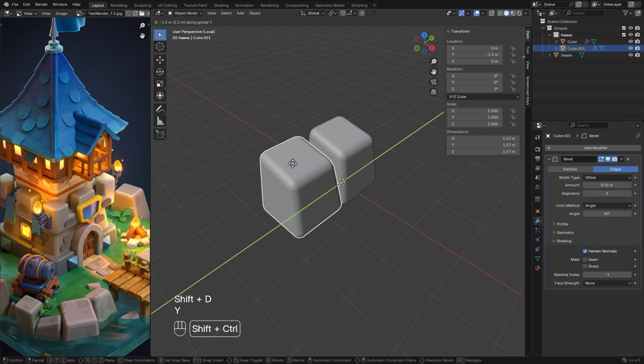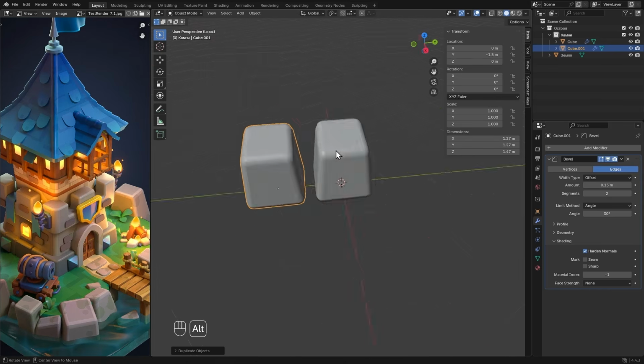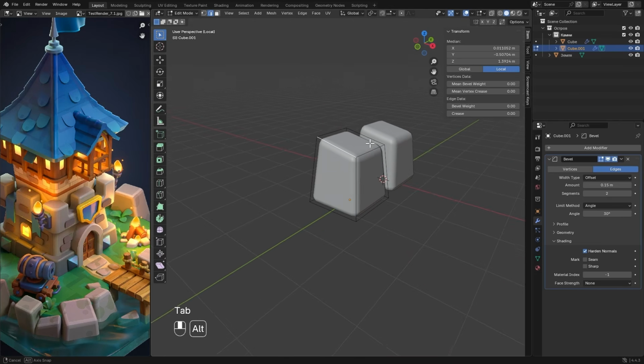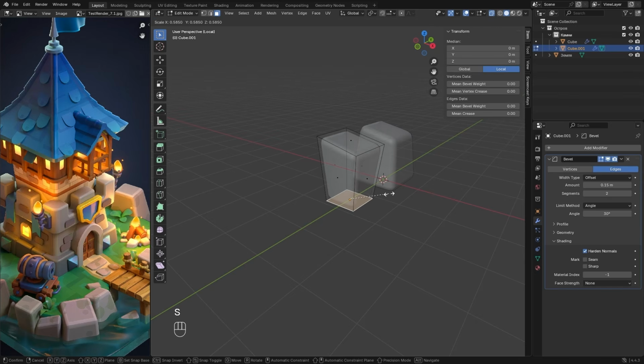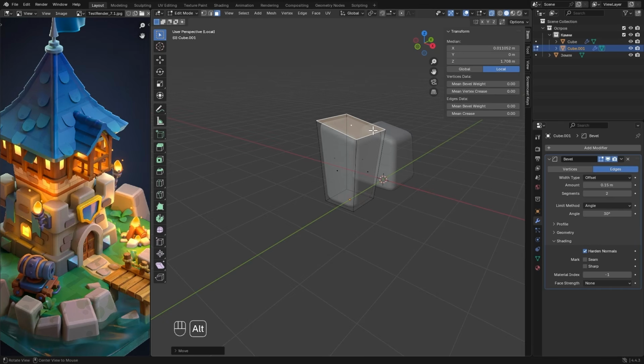Duplicate the base rock with Shift+D and slide it along the Y-axis a little bit. Switch to edit mode. We'll tweak its proportions. Let's make the base narrower and the top wider. To select geometry straight through the mesh, press Alt+Z to toggle X-ray mode. You can also click this button right up here in the corner of the viewport. Select the bottom face, press S, and scale it down. Next, grab the top face, press G, then Z, and pull it up slightly. Turn off X-ray mode with Alt+Z, exit edit mode, and see how it looks.